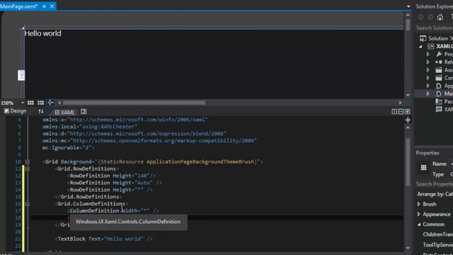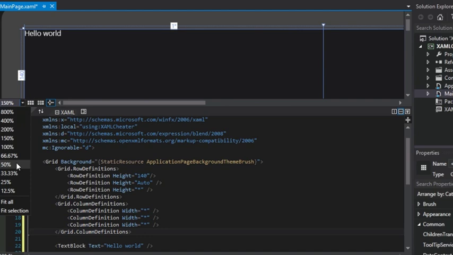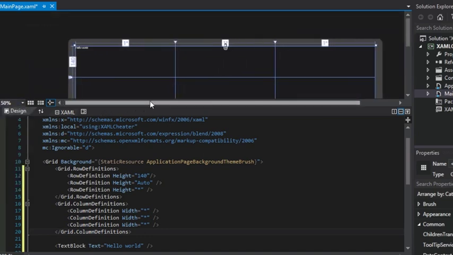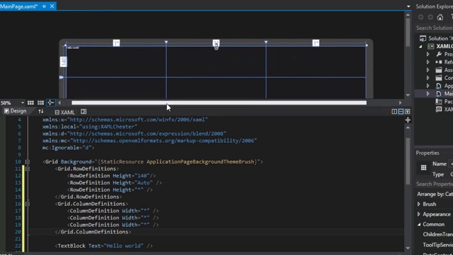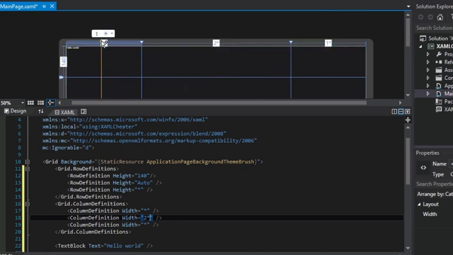In fact, I'm going to create 3 columns, and if we were to zoom out to 50%, you can see the little guidelines that are available. It appears that we have 3 columns of equal width. But what I can do in front of one of the asterisks, like the second column, is put a 2 in front of it. That means give me a double portion. So instead of thirds, now we're dealing with fourths. We're saying give me 1 asterisk, 2 asterisks, and 1 asterisk, as you can see in the little note above it.